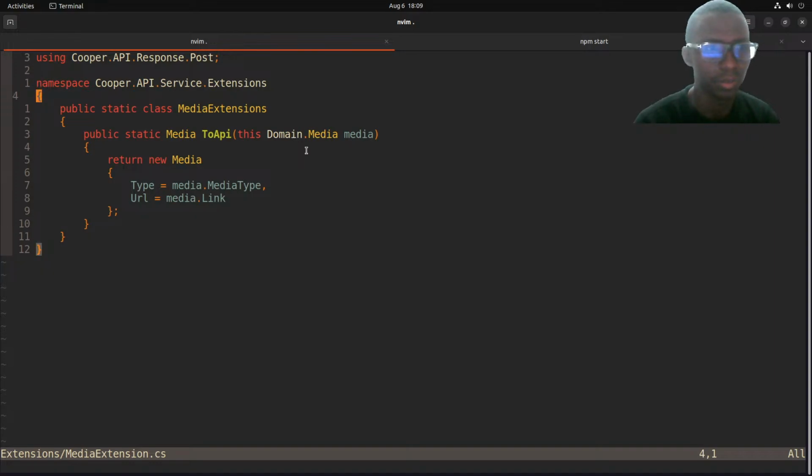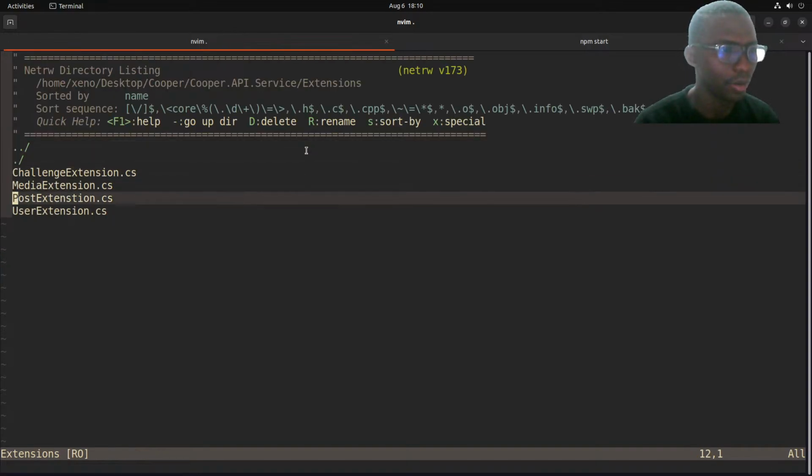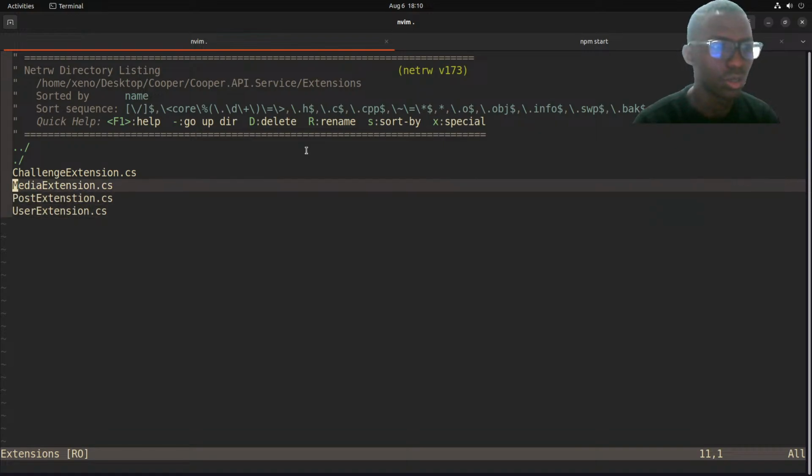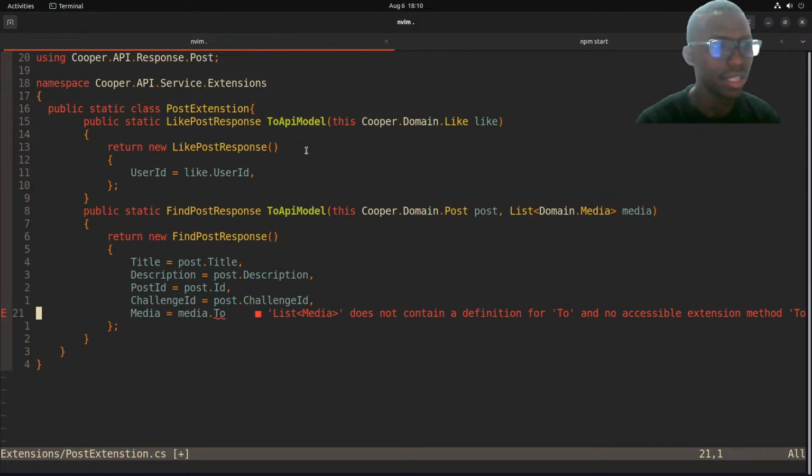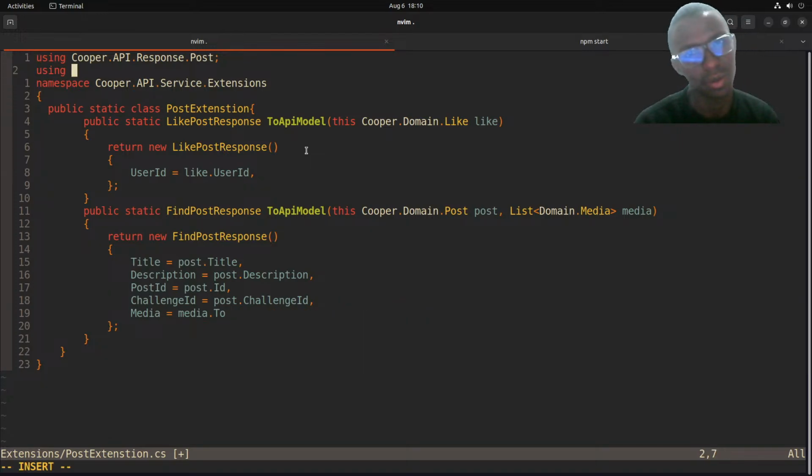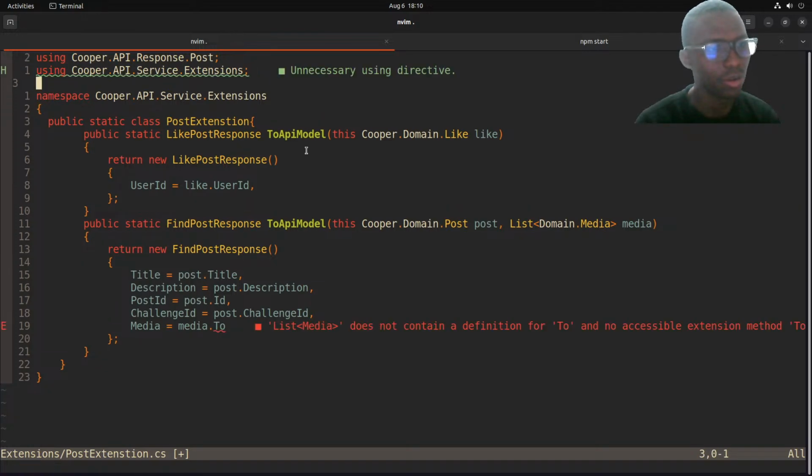It takes this media to the. Okay. So why am I not seeing that? So I need to add the namespace, right? API. Let's say this is extensions. Okay, so I don't know. Should I not?